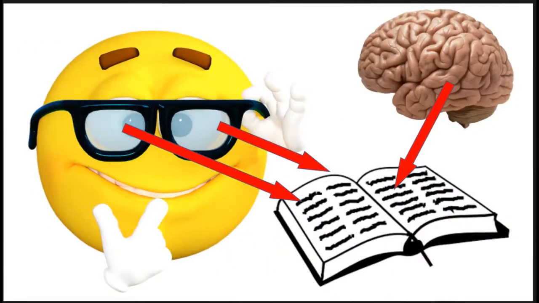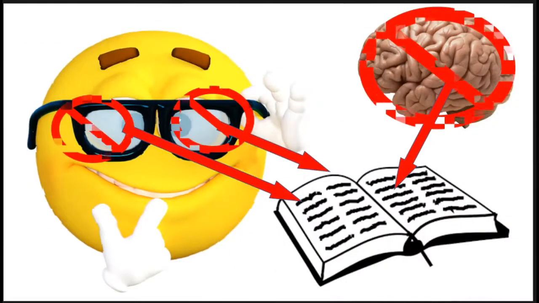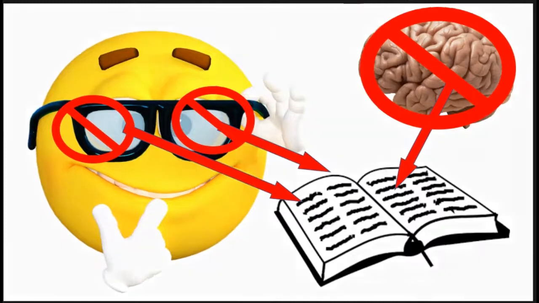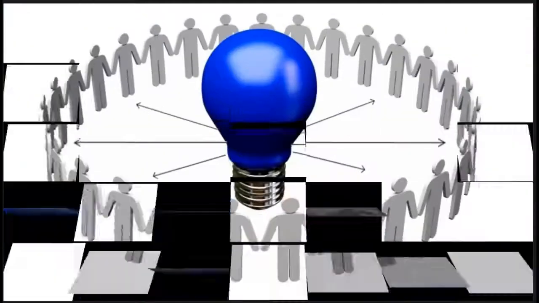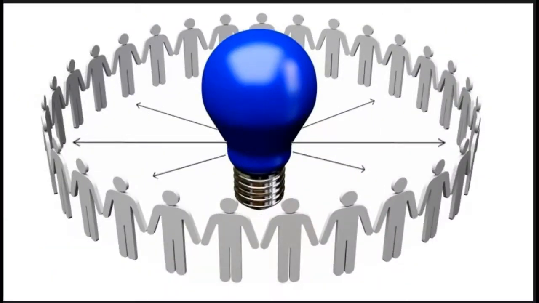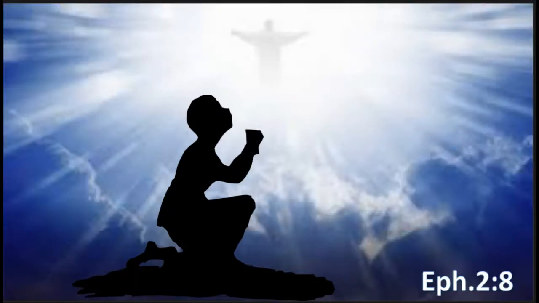Third objection. Someone may say, you use your senses and reason to understand the Bible, and if your senses and reason are flawed, then what you've learned about God is probably false. The response, God has the power to grant knowledge apart from the senses and reason. Ephesians 2:8 says faith is a gift from God.